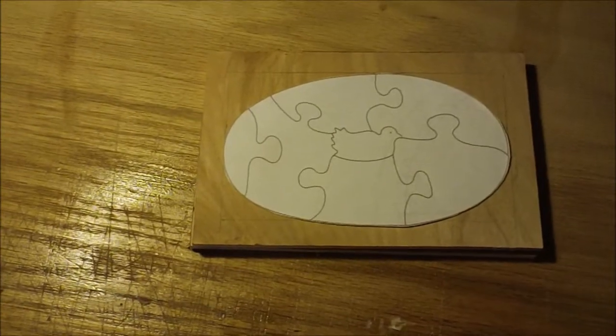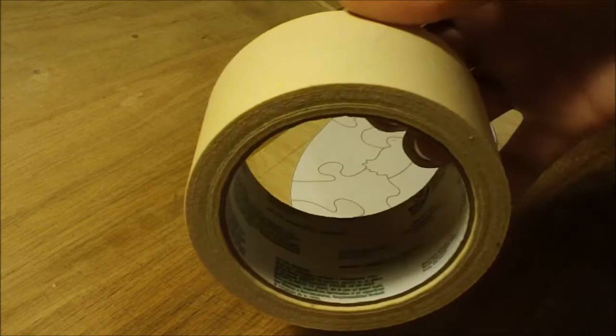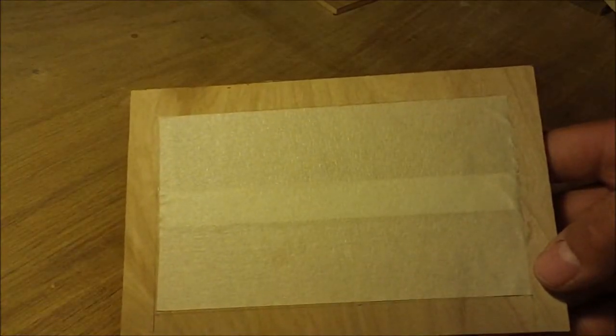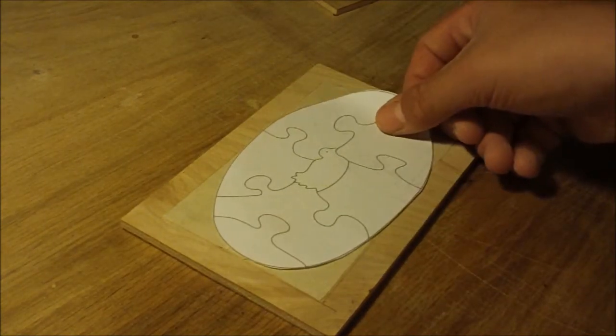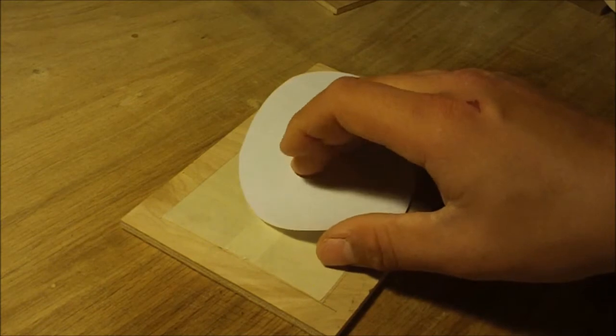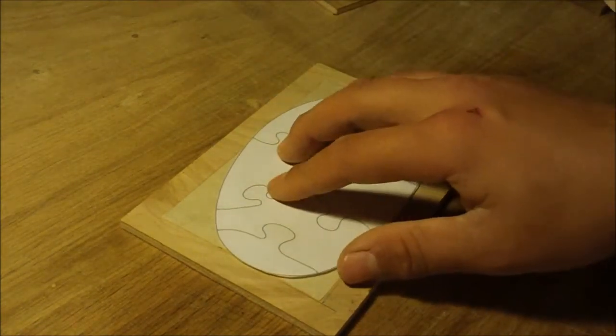Let's get started by applying the pattern to the wood. I'm going to be using masking tape, again, that helps peel up the pattern. We got our masking tape on there. Again, I left that half-inch border, that way we know how to center the egg in it, like that. So now I'm just going to spray the back of this with spray adhesive and apply the pattern like usual, and I'll be back with you after it's on there.